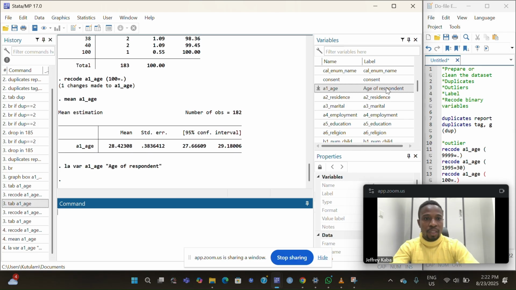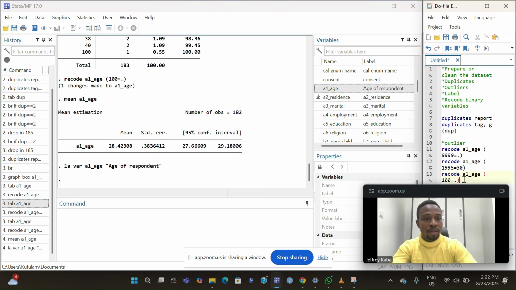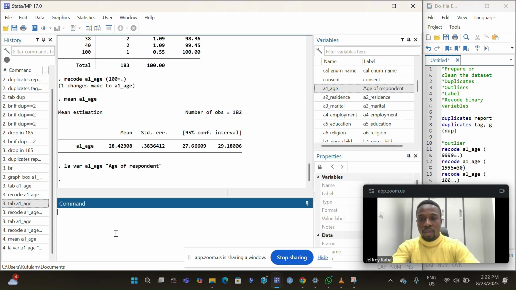Then we run. Now we see that the label here is just age of respondent.